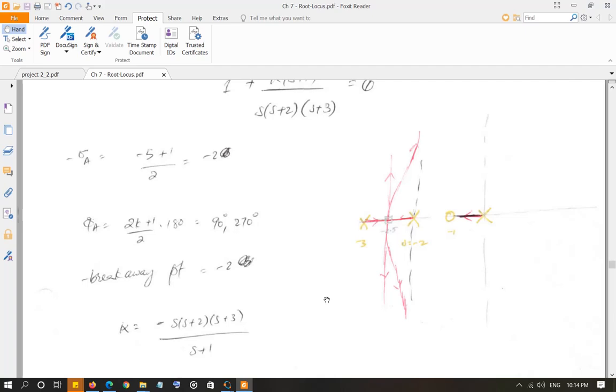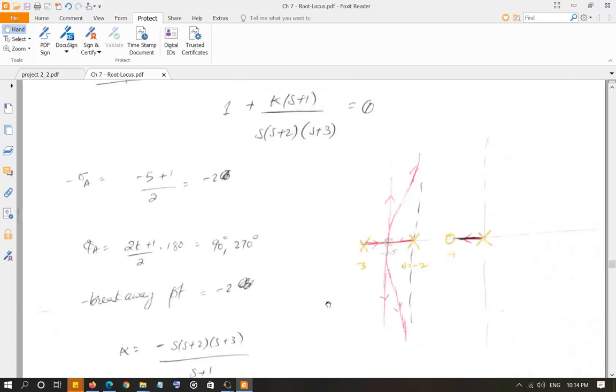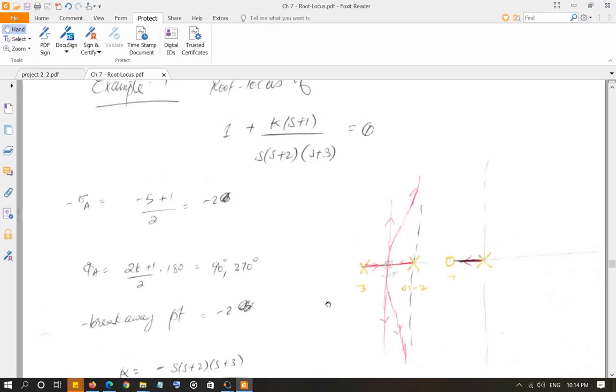Now, where will be the breakaway points? Actually, before that, will it be intersecting the imaginary axis or not? Well, since you have asymptotes at 90 and 270, there is no way that it is going to intersect the y-axis. So really there is no point of doing that step, because your zeros are located here and this is your centroid. That means for the zeros, the curve is going to go from here. So it will not intersect this. It's just going to go along this line. So we don't have to do that step.